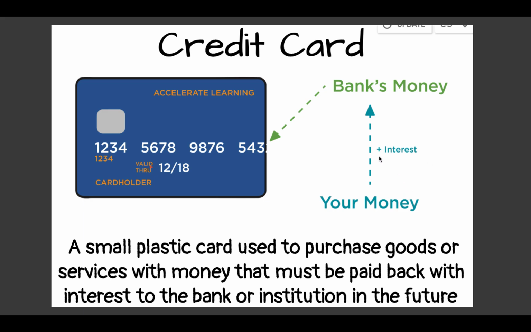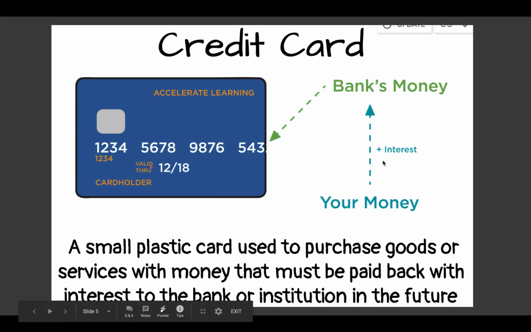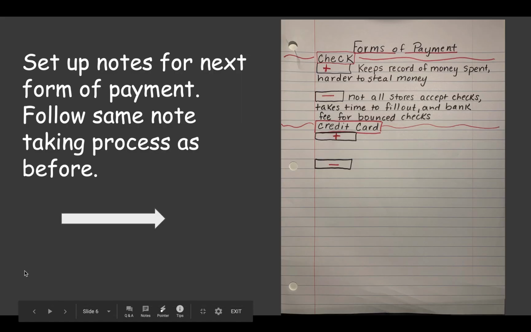Okay, so it's your money, but you have to pay any interest that you owe on the card if you don't pay it off right away, which we'll talk about in a second, because obviously that's going to be a little bit of a disadvantage coming up here. Okay, so our next step is we're going to go over the advantages and disadvantages of a credit card.